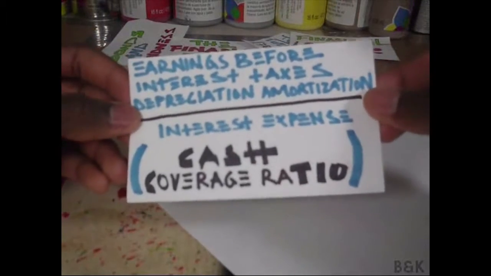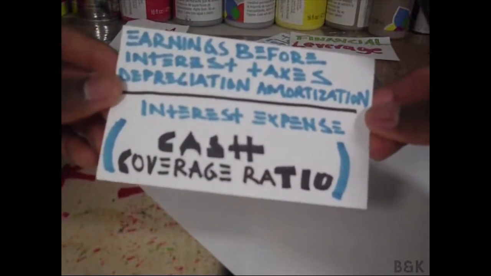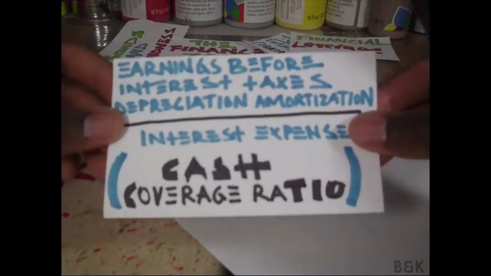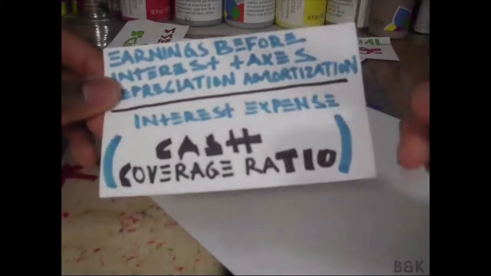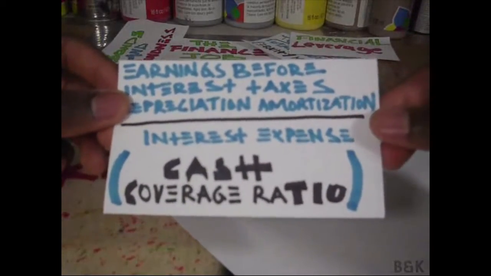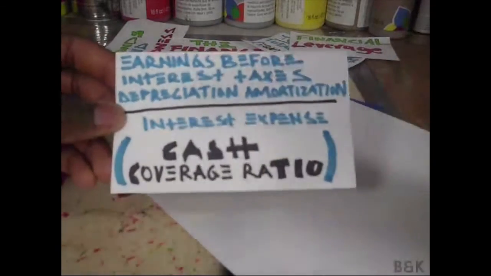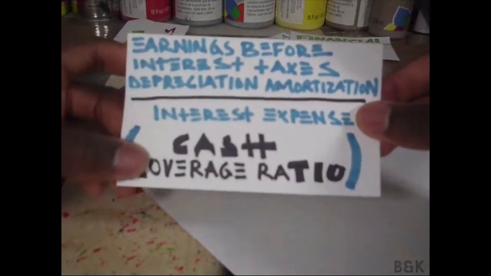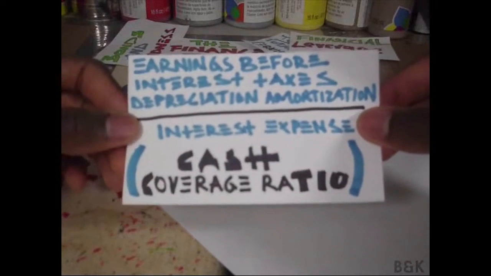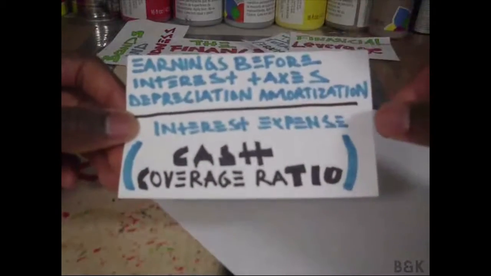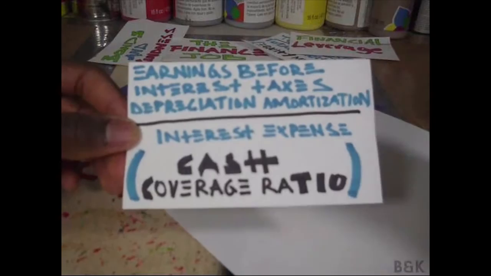And we already spoke about how we've been panicking, using a whole bunch of ratios that basically try to assume the worst, in case we're not able to produce money on a period-to-period basis. But now we're saying, okay, we're successful, we're bringing money in, but how many times over can we cover our interest expenses? And cash coverage ratio is saying, let's actually just look at the money we bring in. Let's not penalize ourselves for money we're not actually losing.